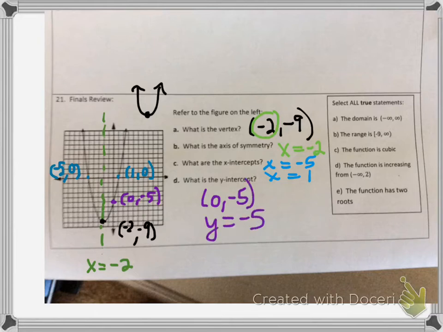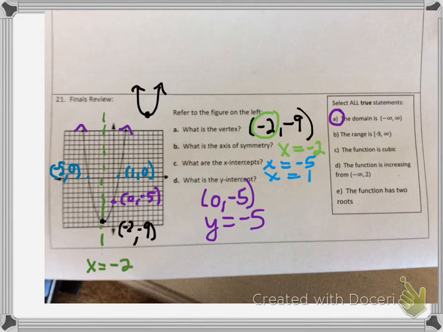And then finally, for the select all that are true, for part A, the domain is from -infinity to +infinity. Domain is how far left or how far right this graph goes. Since it has arrows pointing up forever, it goes forever left and forever right. It's going to widen. So for every parabola that has arrows either pointing up or pointing down, the domain is always -infinity to positive infinity. The range is how high or low it goes.